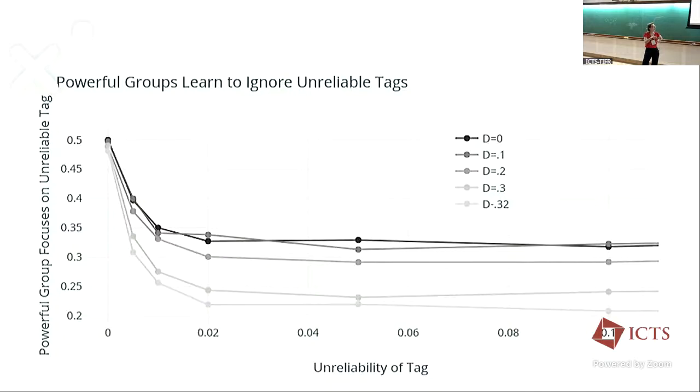And this is a stronger effect the more powerful they are. So down here is the most, these traces all track disagreement point for the powerful group. Down here is the one with the highest disagreement point. They're least likely to pay attention to that unreliable tag. And the reason is that they're the ones who are tending to head towards getting more. And so if they pay attention to the reliable tag, they can end up at that unfair equilibria. They have an incentive to pay attention to the reliable tag. Questions? Is this making sense to people? Yeah.